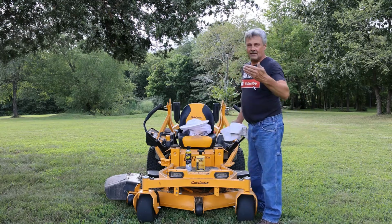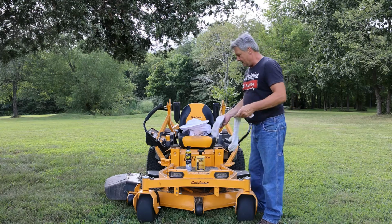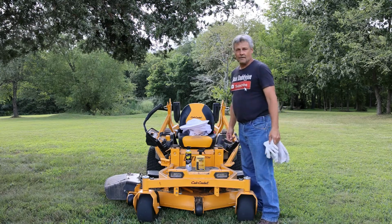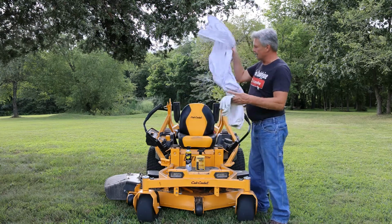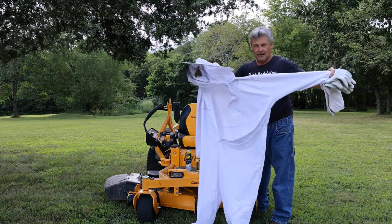Anybody that's doing any type of work this year, brush hogging, laying down hay, you already know what I'm talking about. Now if you have a cab on your tractor, normally you're protected pretty well. But if you're sitting out here in the open like you are on one of these machines or one of the older style tractors, it can happen fast. But I do wear a bee suit. I try to keep this thing on me when it gets hot and dry like this.